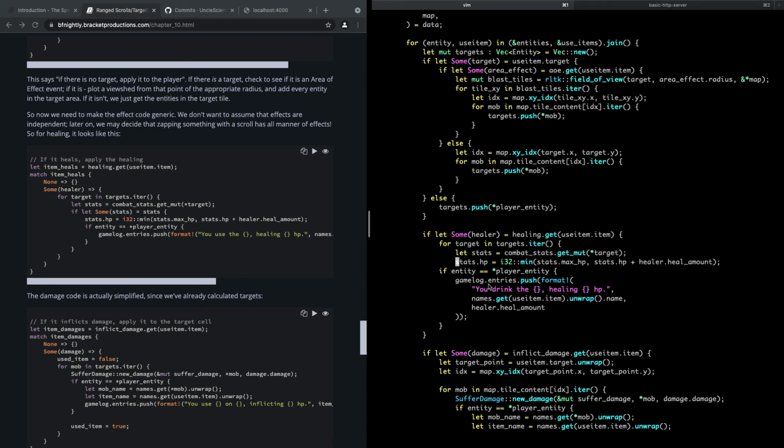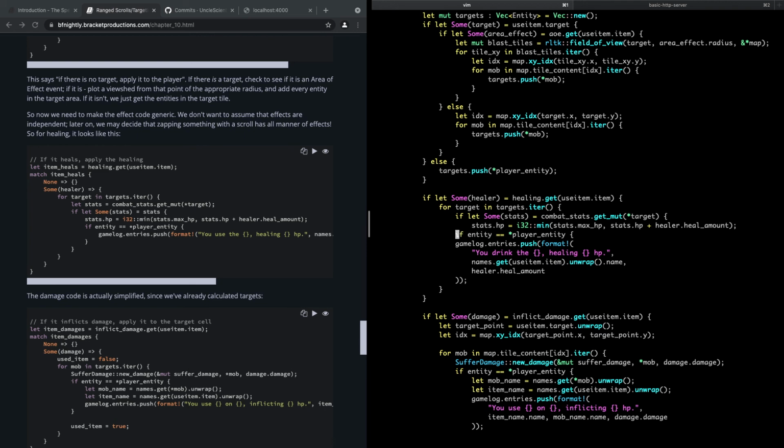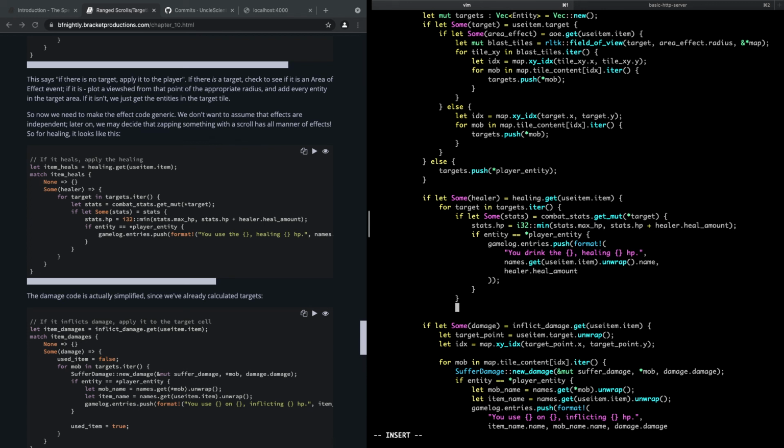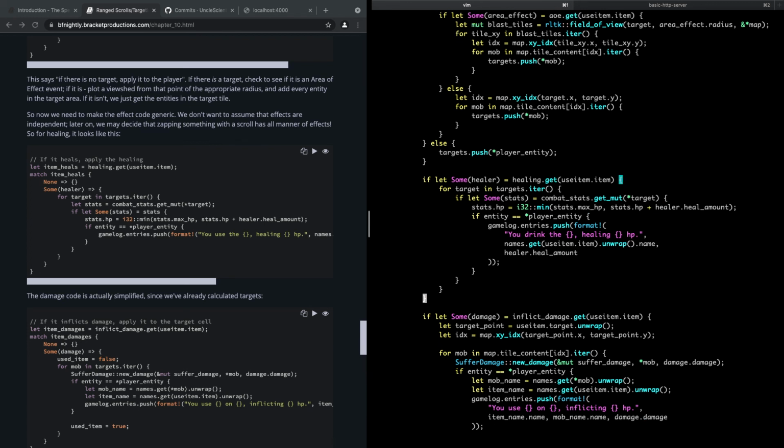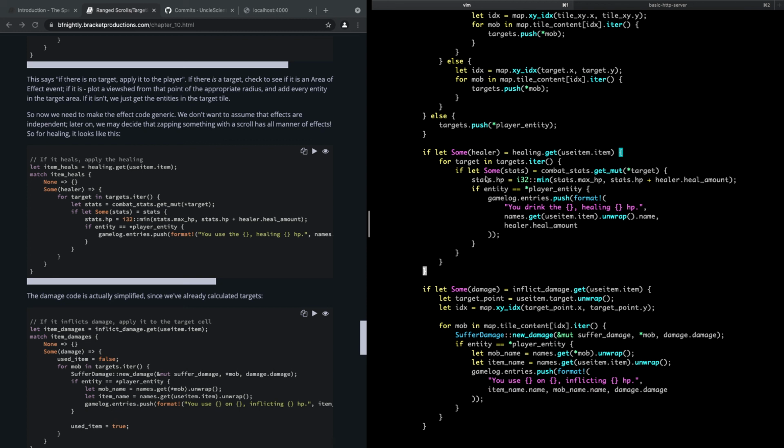Okay, let's see. I think what I want to do is if let Some stats is equal to that, then set the stats there, and then if the entity we're dealing with is a player entity, right, then we do that. That's a player entity, that's if let, and there is that. So that should clean this up, right?